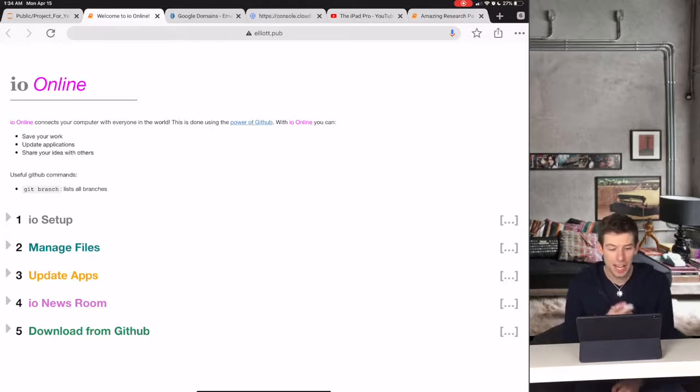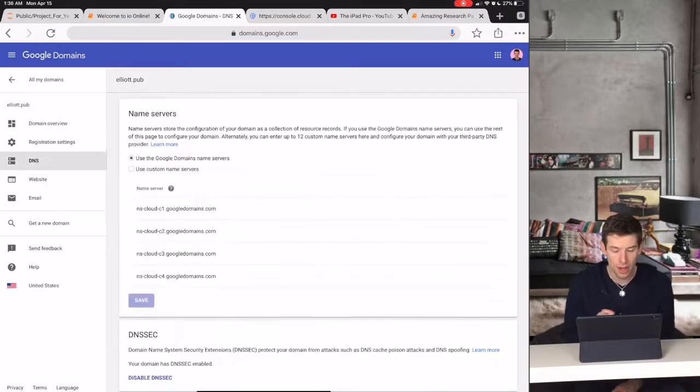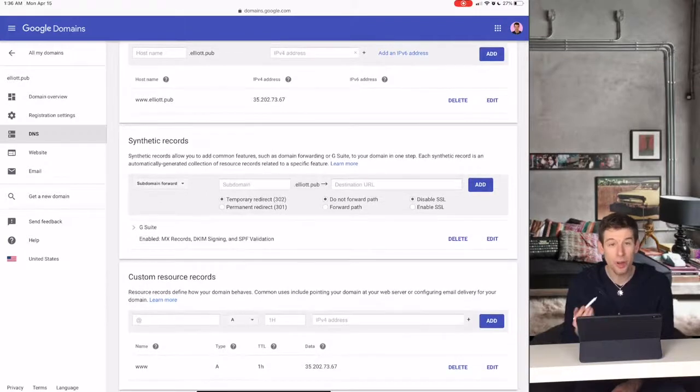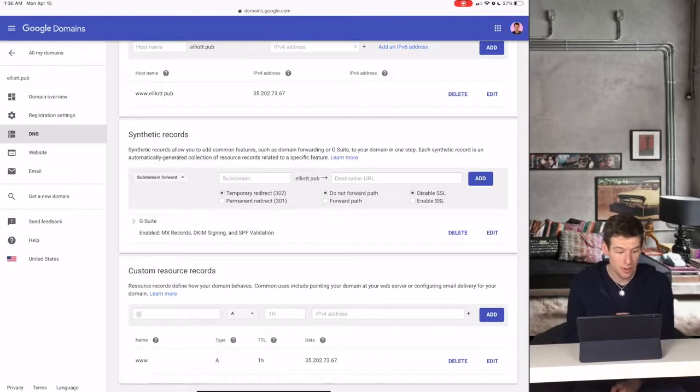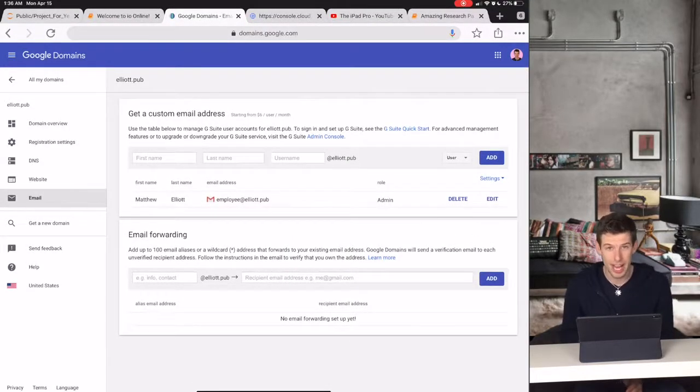Most importantly, IO Online is the tool that lets you set up your lab's entire coding platform using just Google domains. And a great note to end with is that people think cloud computing is expensive, but doing all of this is actually pretty cheap. I showed you how you can get a website where you can host your company or lab's page for just $12 a year. And then I showed how you can give each of your lab members or employees their own Google Gmail account for just $6 each month.